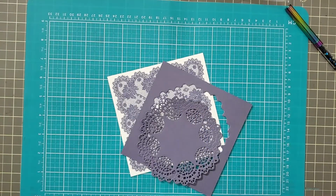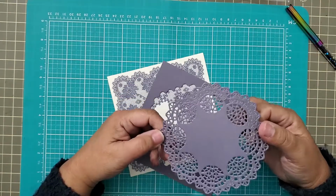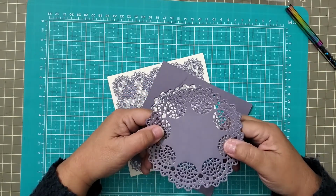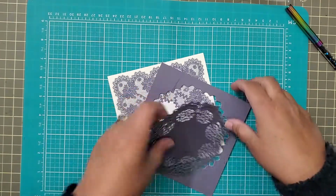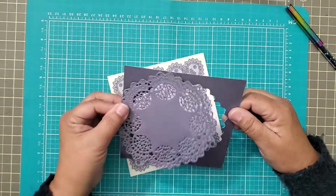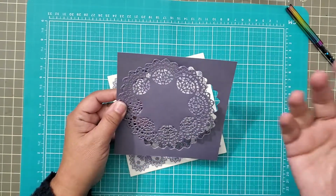Alrighty then, I am back. I have die cut the doily. I poked a bunch out, and then I got interrupted, and I forgot that I needed to finish poking these. In a second, I'm going to poke the rest of these out, because that's just such exciting work that you guys want to see me do, right? No. But what I did want to show you is I fiddly farted a little bit with deciding where to place it, because my usual plan, and I'm just using the doily, is to use up a corner, so that I have extra paper to use.